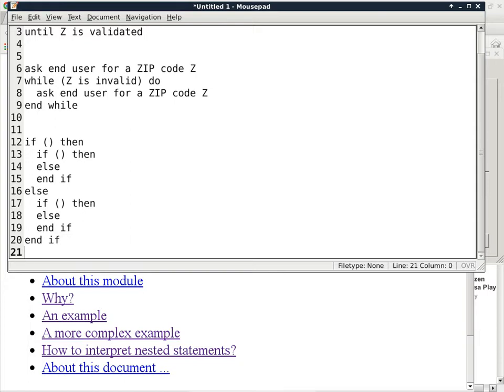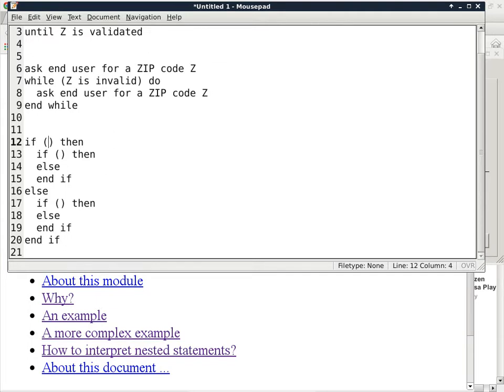The only disadvantage of this approach is I have to use the cursor keys to move up and down a little bit. But from my personal experience, the cost of having to move up and down a little bit is easily outweighed by the fact that I don't have to worry about where is the ending of a particular construct. So for me, it works really well. And I can talk about how this translates to C, but I'm going to finish this first, and then we'll take a look at the equivalent C code of this program.